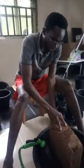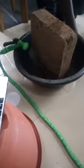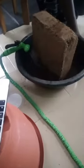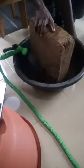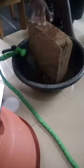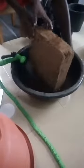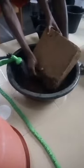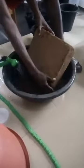Usually the missing formula is, if you know the kilogram by weight of your substrate, multiply it by 5. That is the volume of water you will need to break the cocoa peat down. So we assume 1 kilogram is equal to 1 liter. Since this is 5 kilogram, I am going to need at least 25 liters of water to fully open this thing up. Obviously, this is not going to contain everything, so we'll probably be using multiple bowls. And gradually we'll be breaking and filling up our system. Then we will plant.